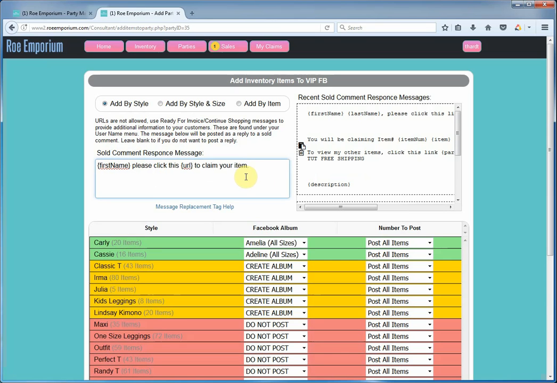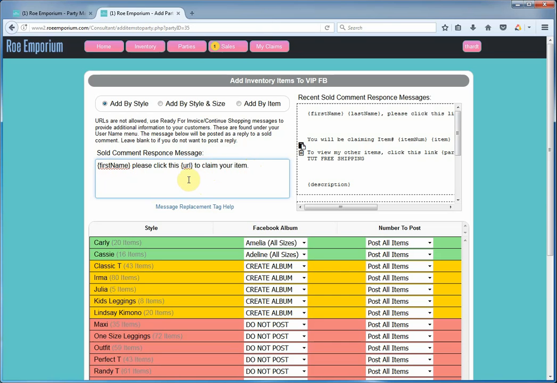In this case, it will replace the first name and the URL for them to claim, and once the system sees the sold comment, it will post this comment as a reply to their sold comment with whatever instructions you want them to follow here.